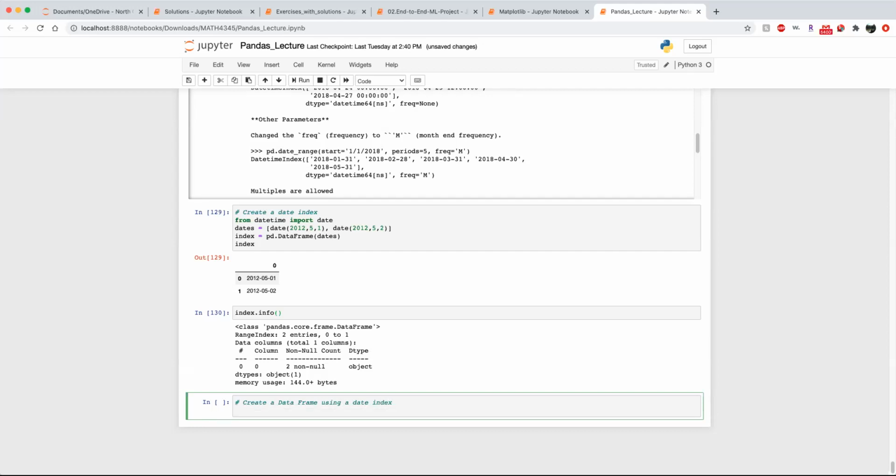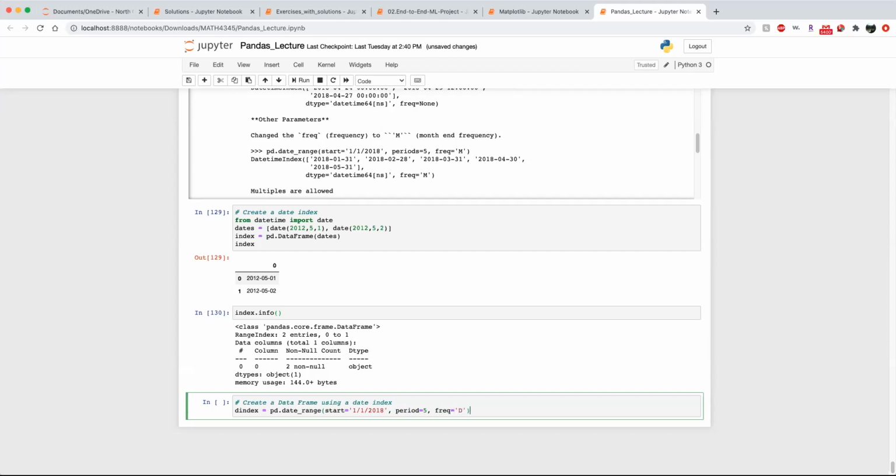So now the index is equal to pd dot date_range. First we create the index. pd dot date_range, the start is equal to January 1st, 2018. You can write the date like this using slashes. Then periods is 5, and the frequency is day.